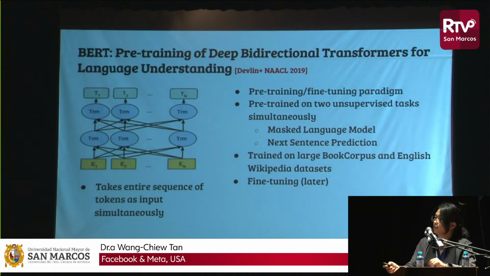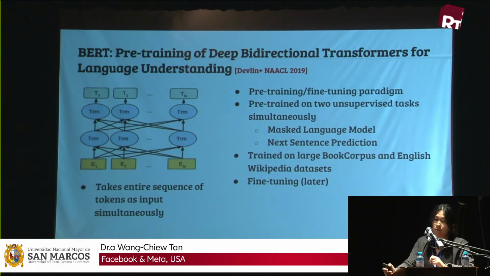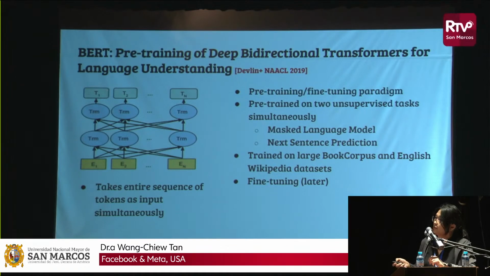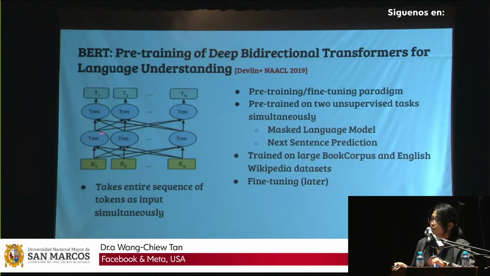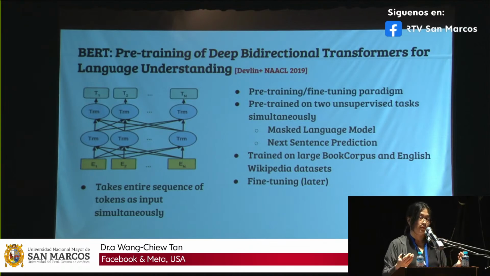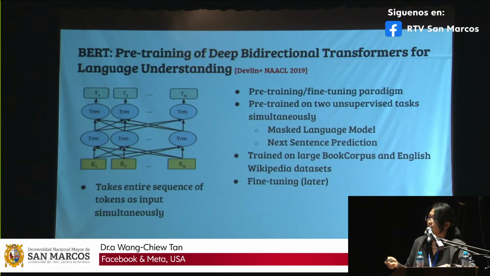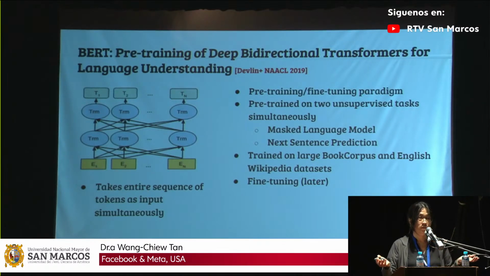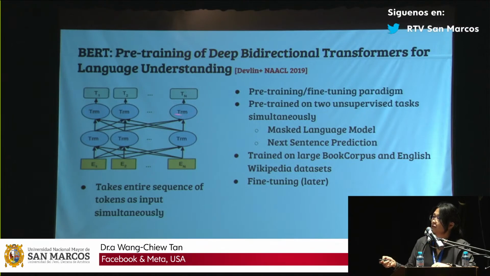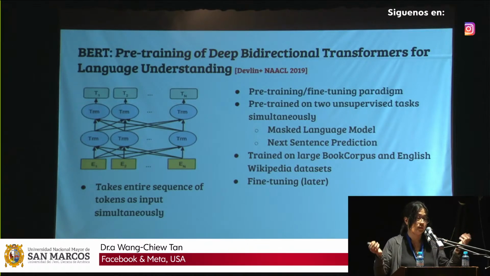So after that, another paper that came out that defines the pre-trained language models based on transformers is this paper that introduced BERT, right, in NAACL 2019. The transformers are really these bubbles shown in blue here. You see there are multiple layers, but each transformer is interconnected to the next layer's transformers in all ways, right? So at the bottom, you get your input tokens all sent in simultaneously, and in the top layer, you get all these tokens coming out simultaneously.